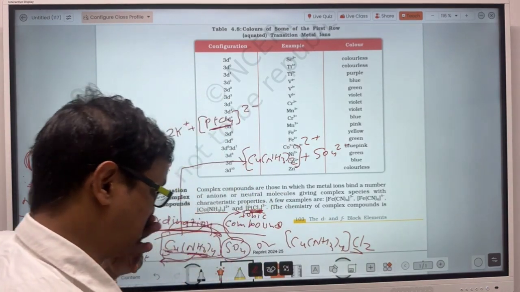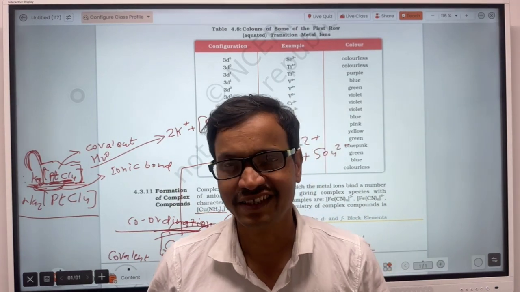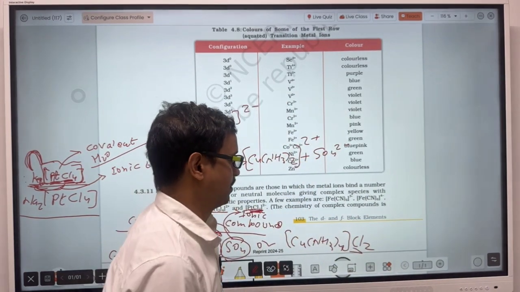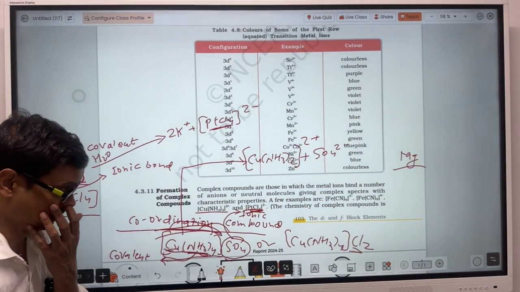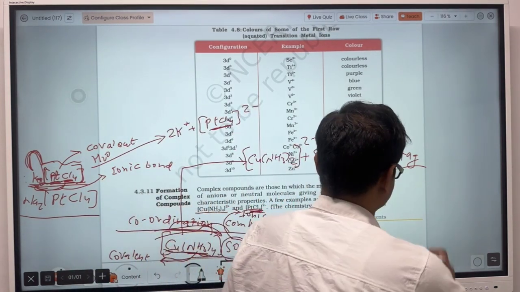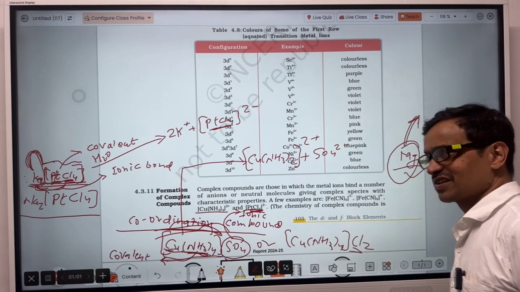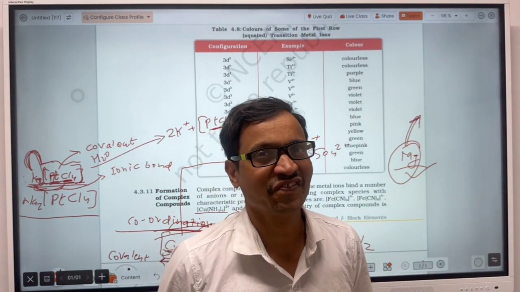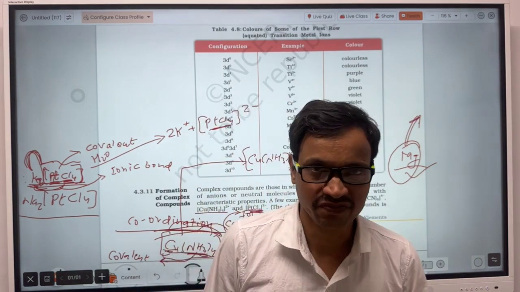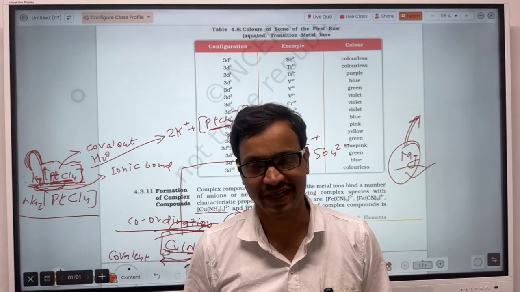Okay, one thing also, there are some metals which are not transition metals but still show color. As for example, magnesium is not a transition metal. Magnesium is an alkaline earth metal, as you know already, but there is presence of vacant d orbital, and that's why it also forms coordination compounds. The very well known example is chlorophyll. Chlorophyll contains a coordination compound of magnesium.